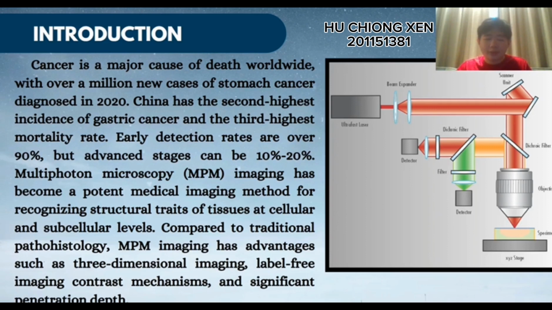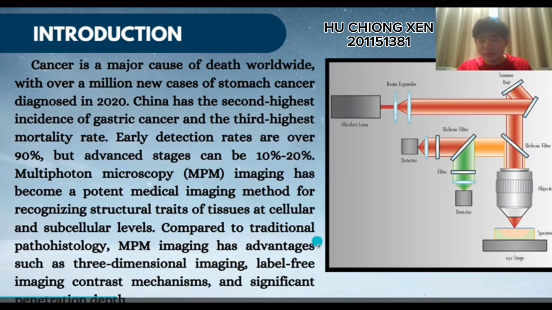Multiphoton microscopic (MPM) imaging has become a potent medical imaging method for recognizing structural traits of tissue at the cellular and subcellular level. Compared with traditional pathology, MPM imaging has advantages such as three-dimensional imaging, a label-free imaging contrast mechanism, and significant penetration depth. And this image shows the MPM imaging.